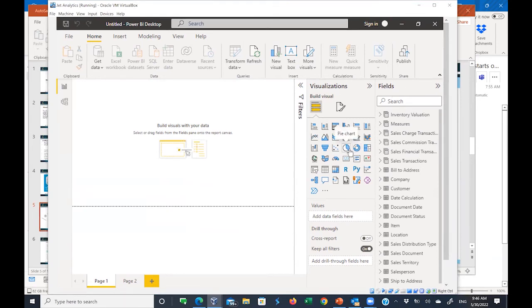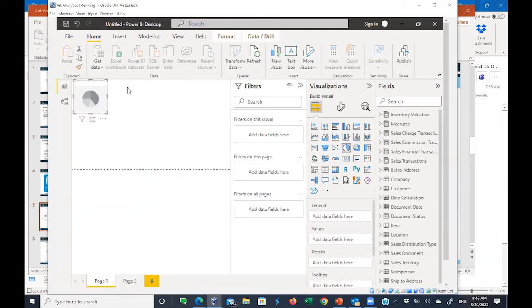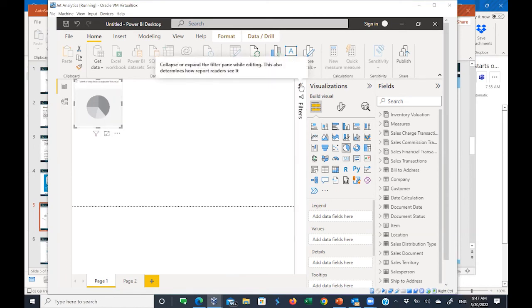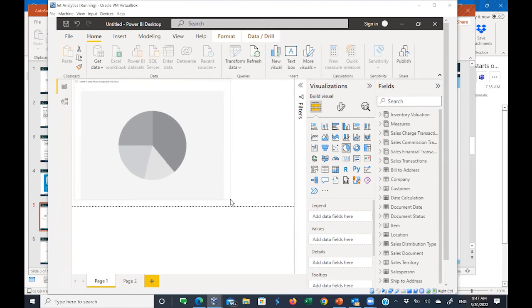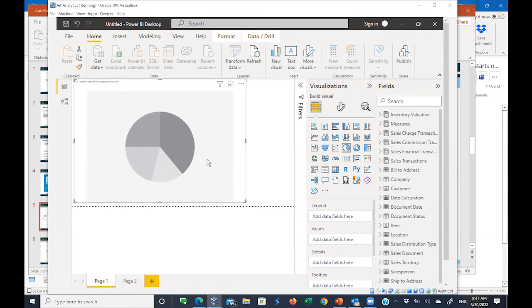What if I should probably use the pie chart? So I'm just going to click the palette just to make sure that it is selected and in focus. And then I will now click the pie chart. So in clicking, the pie chart icon is now displayed. I'm not going to be applying any filters because that's not the scope of our webinar. So now that I've selected my pie chart visual, I'm just expanding it a little and I've highlighted it.